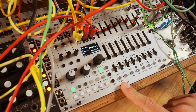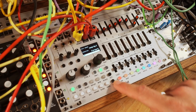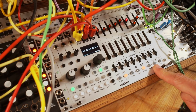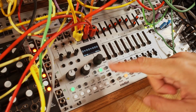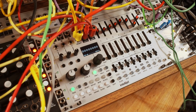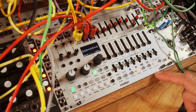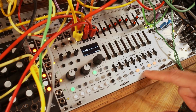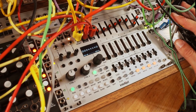And of course, you can do things like slide skip, like we were able to do before. If I skip, it skips just what is on track 2, but track 1 is not skipping. Oh yeah.